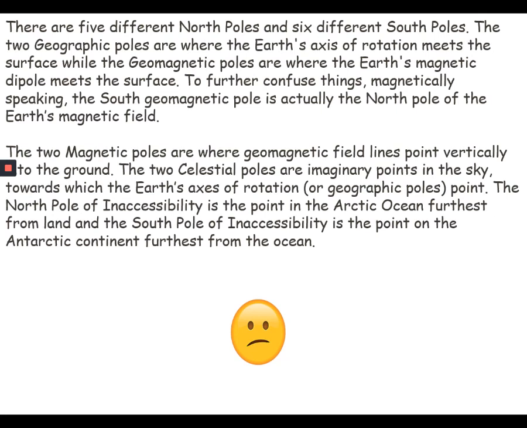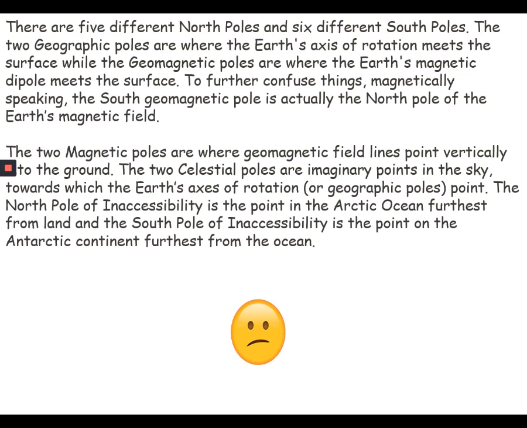So North is attracted to South. So if you have the North Pole of a compass, that's not attracted to a North Pole of an Earth. It's attracted to a South Pole of an Earth. So what we call the geographic North Pole, and we do refer to it as the magnetic North Pole, is actually a South Pole. And it's something that makes perfect sense once you get told it, but it's probably a question you've never really asked.